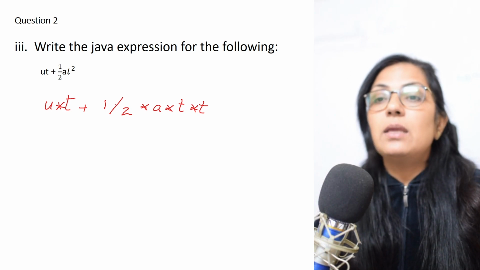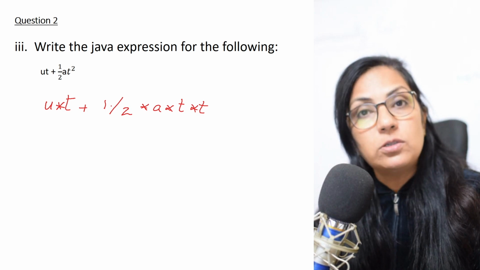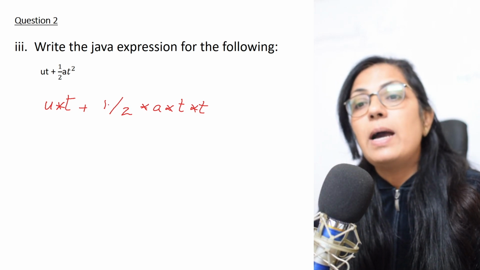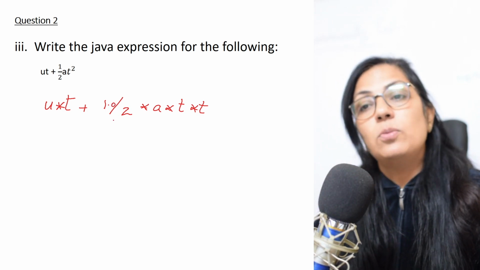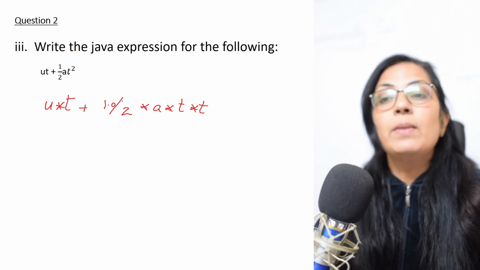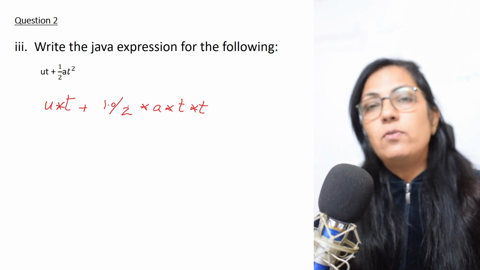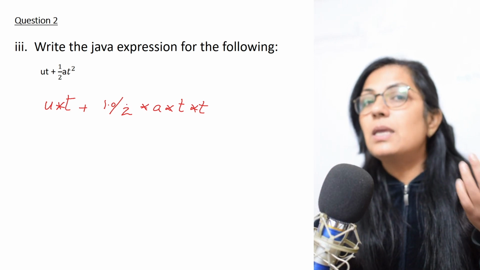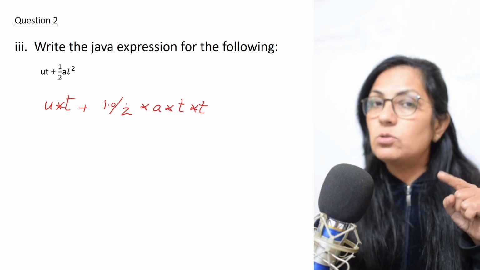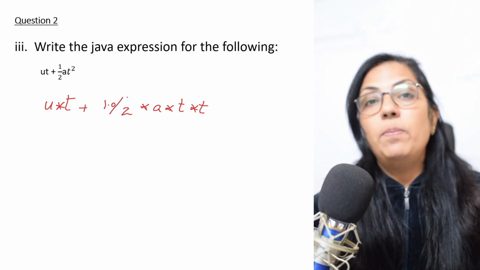The slash sign gives you the quotient part, और अगर हम 1 को 2 से divide करते हैं quotient में क्या आता है? 0. So either this 1 has to be 1.0 or 2 has to be 2.0, or both can be 1.0 and 2.0. So whenever the numerator is less than the denominator, हमेशा उसको 0.0 please write like that, right? So I hope it is clear to you.